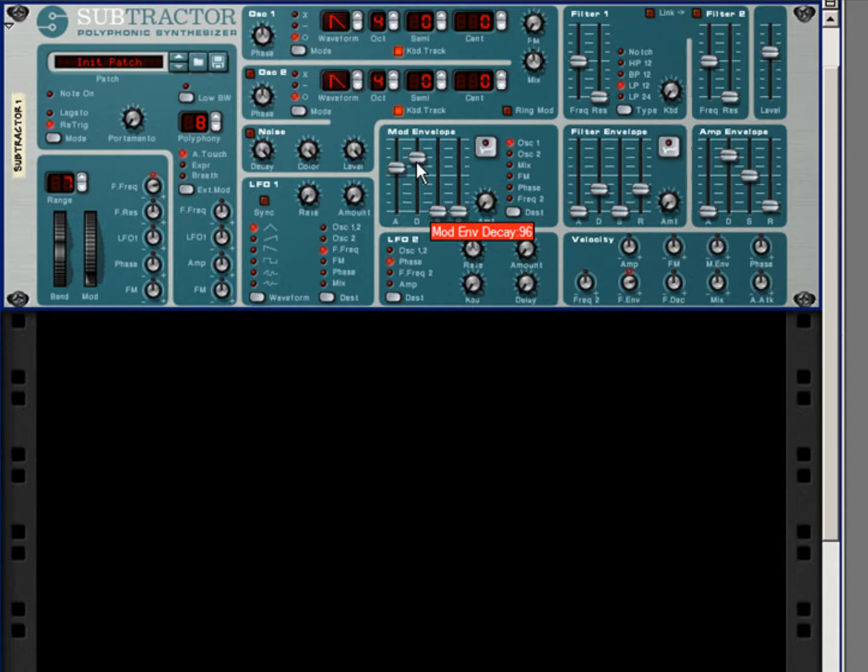So we're going to go ahead and put in another pitch shift here, changing oscillator 1, and it's going to be a slow build and then a slow decay down to this sustain rate. So you're going to hear a pitch shift that's going to rise up, and then it's going to drop down, but it's not going to drop all the way down to where it was before, because of where we have that sustain rate set right now.